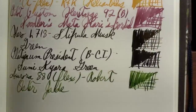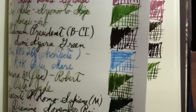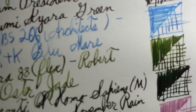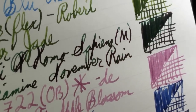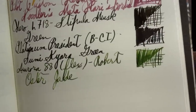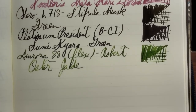And then I get to my next pen, which last week I was trying to show you the sheen. That stuff's not dry yet. I didn't do the best job, but it's right there in the dark parts. So it has a very reddish sheen. So of course I'm using my Visconti Homo Sapiens, and it's Diamine November Rain.